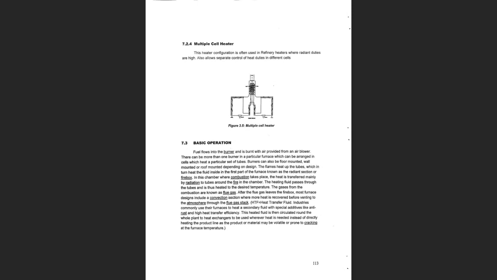Now in the first three types usually you are talking about low to moderate flow rates يعني كمية البروسس فلويد اللي تبي تدخله تكون منخفضة إلى متوسطة. But if you have to design a furnace that can have a large capacity تكون السعة عالية and you have high flow rates in this situation you will have what is known as the multiple cell heater.